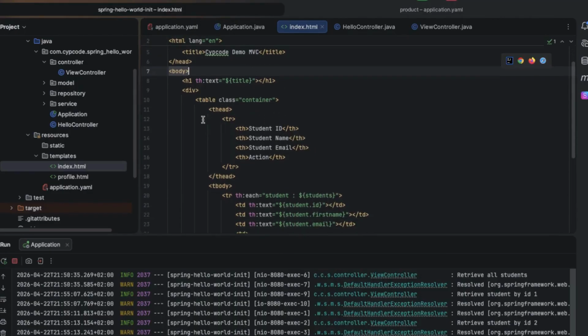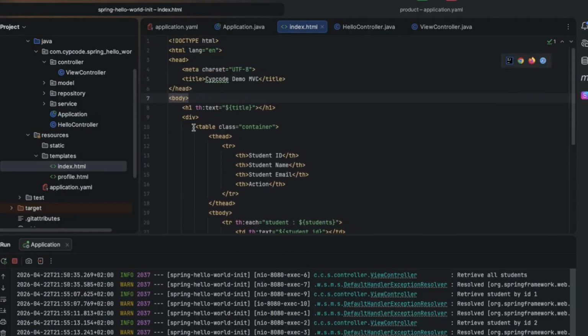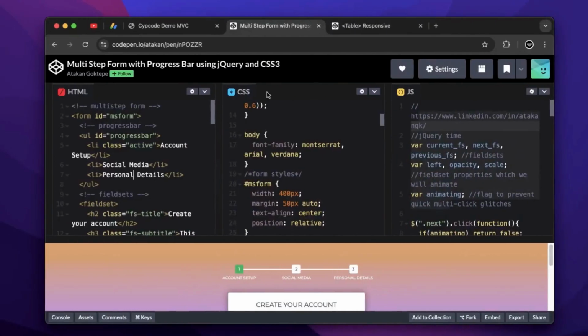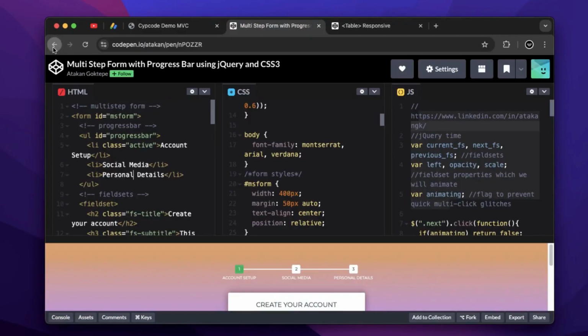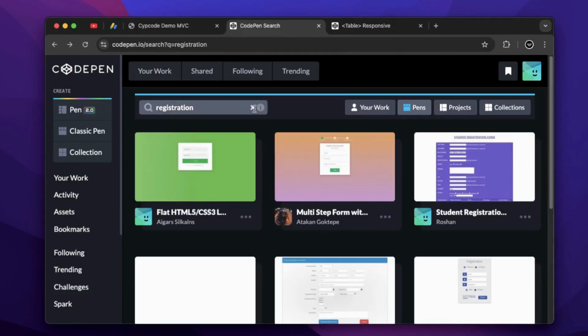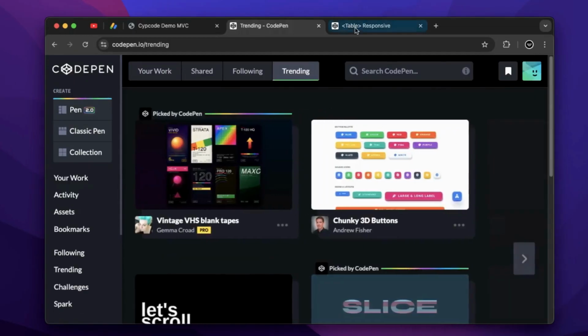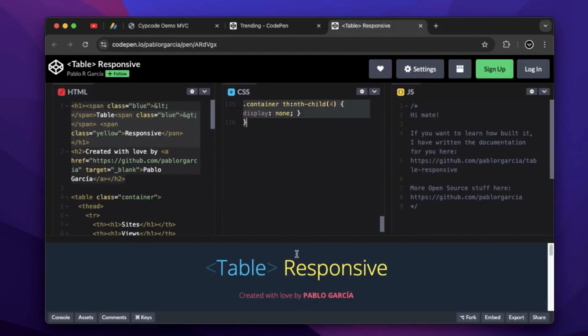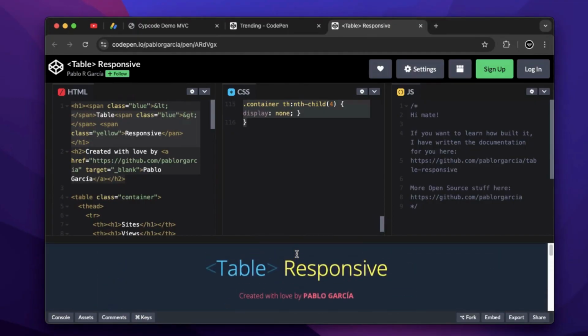And you can see in our project, we really just have a table and a title, and that's about it in the page. So there's nothing hectic that is happening in the page here. So I'm going to leave this page, and I'm going to cancel the search. Let's just go to home, and I'm going to go to the table that I already liked. So I like this pen, so I want to show you how this will look.